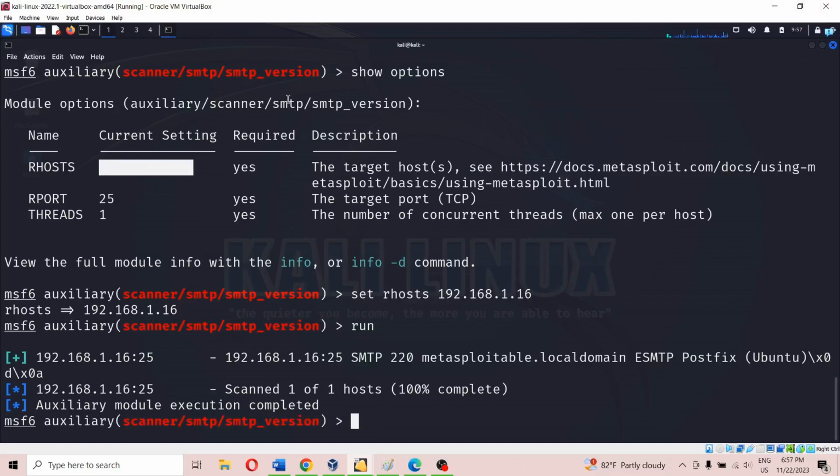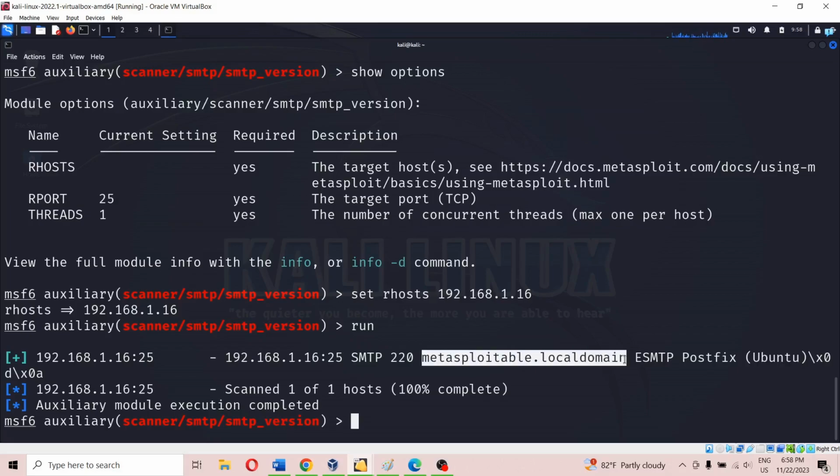So you can see this particular process helps us to find the domain name. Metasploitable local domain is the FQDN, fully qualified domain name of the target, and SMTP is giving some information about the SMTP. I hope this is the version of the SMTP. Okay, so these are little basic information, and also for the target operating system we are getting some information. So very elementary level information we are obtaining through this command.